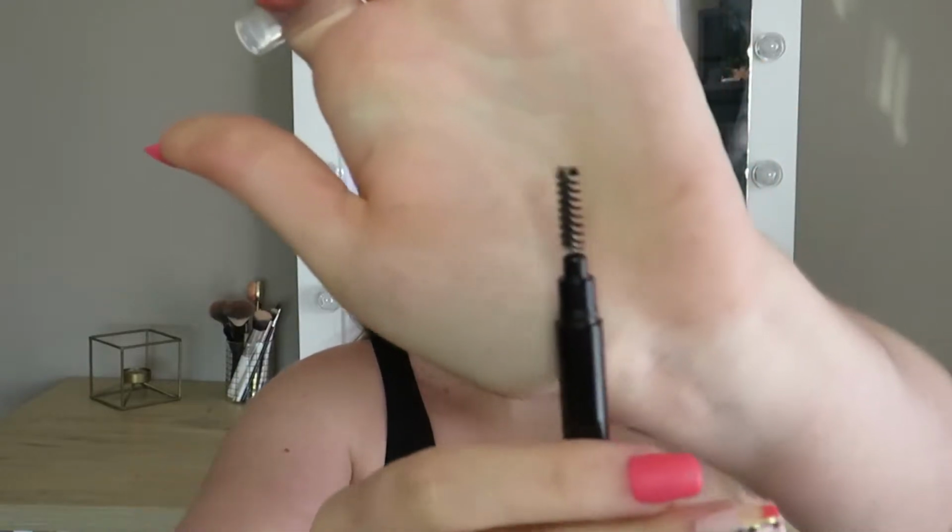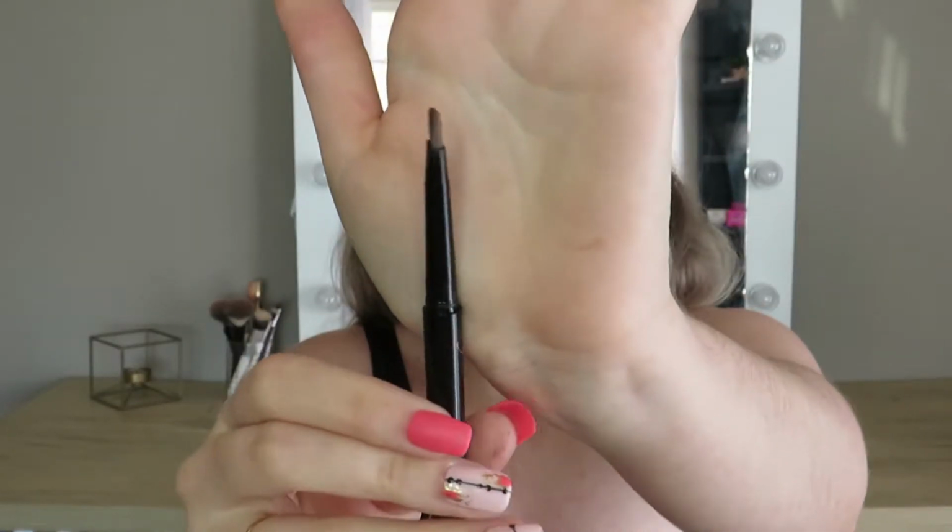So the one end has a spoolie, which is really nice, I find, for blending the product into the brow. And then obviously you have your retractable side. This is in the shade medium brown, but I will say that this medium brown has kind of an orange tint to it. So if you have more of a warmer brown hair, or maybe if you are slightly on the ginger side, this will suit you really well.